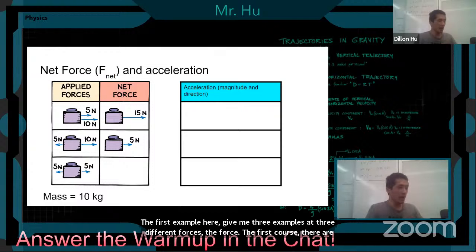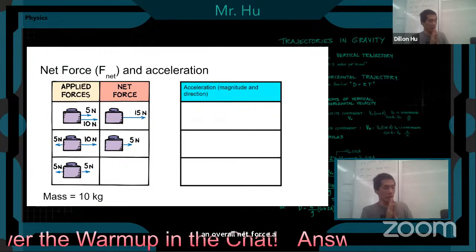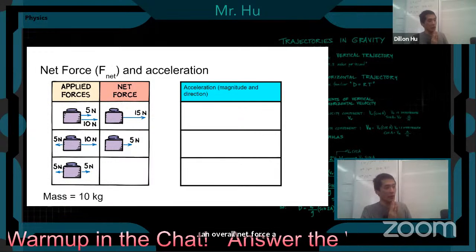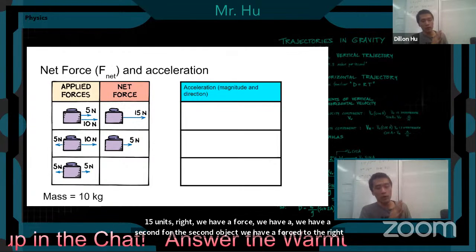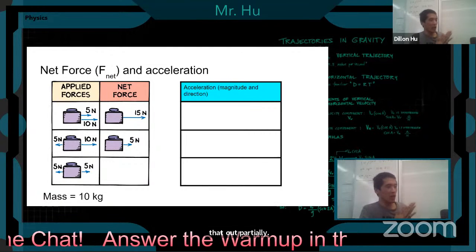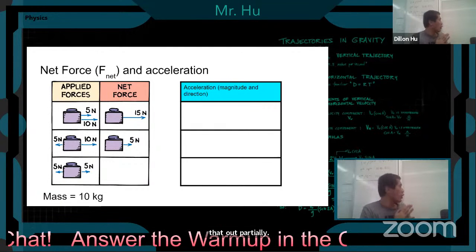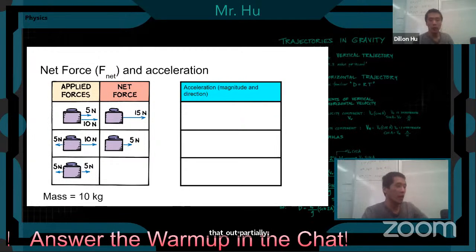So there is an overall force to the right of 5 newtons, which makes intuitive sense. Now I want you to figure out the third net force: what happens when there's a force to the left of 5 newtons and a force to the right of 5 newtons. Then try to figure out the acceleration, the magnitude, and the direction for these three examples. The mass of the object is 10 kilograms. Hopefully that helps you out here.